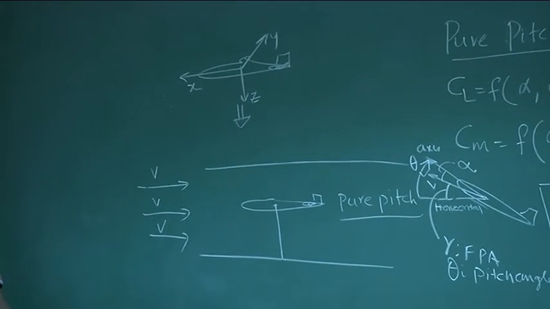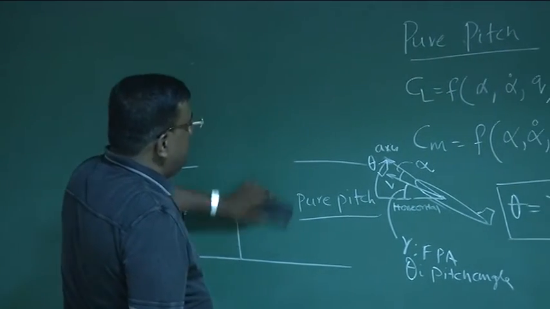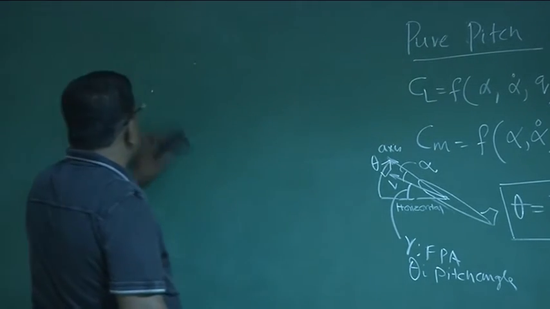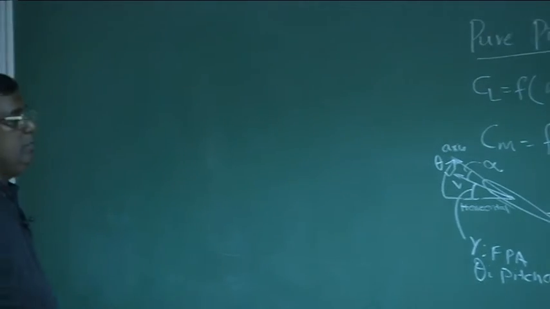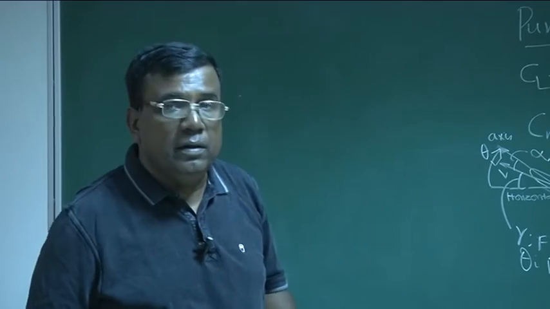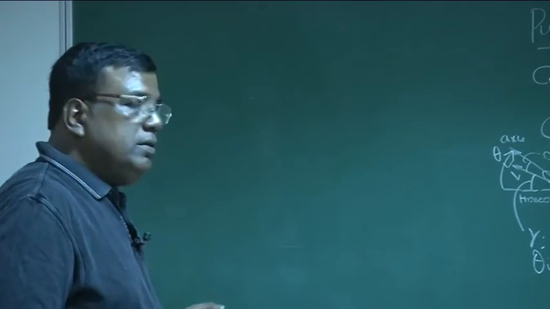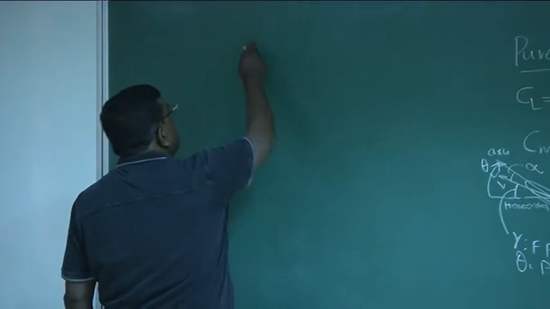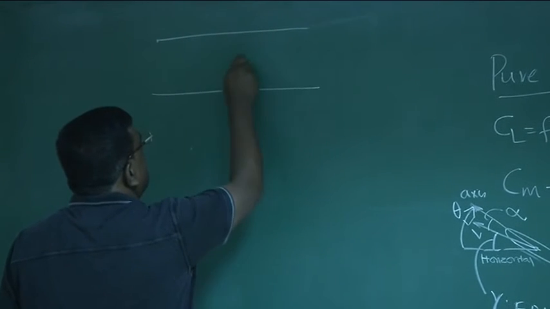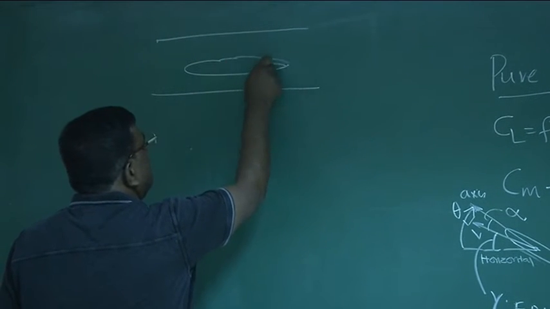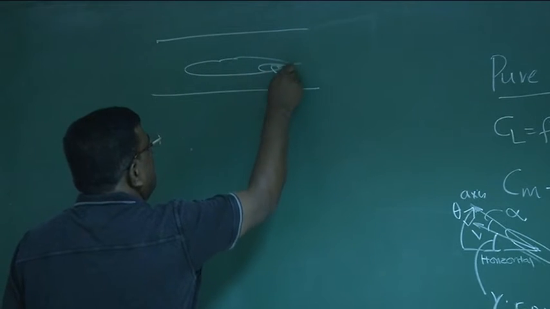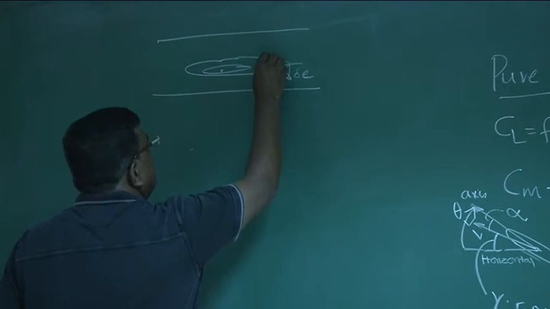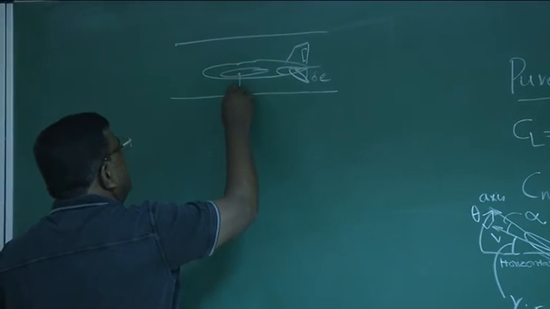So we are trying to simplify and see if we can get some feel, so that as a designer we need not always work with a big equation. As a designer, it's important that we have smaller, handy expressions so that we can get initial estimates. Now think of a situation: this is the tunnel, and this is the model, this is the elevator, this elevator down is delta E, this is the CG, and there is a wing, and a vertical tail with rudder here.